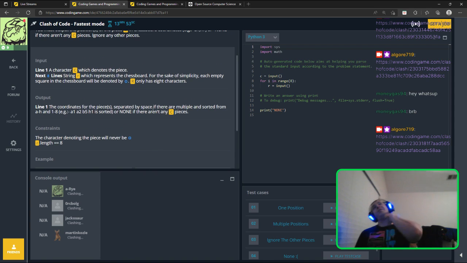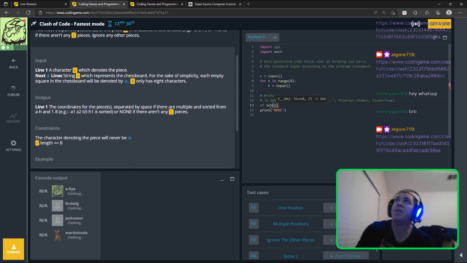Wait a minute. Alright, let's see. So we got the character. So we're looking for that piece, and we need to find every single one. If length L is greater than 0, print that, else none.